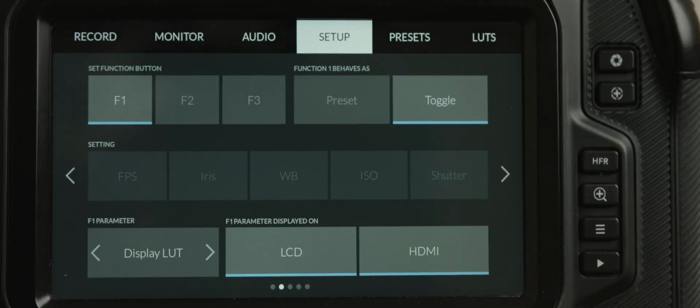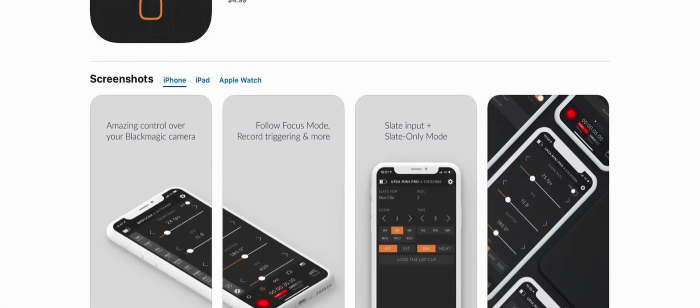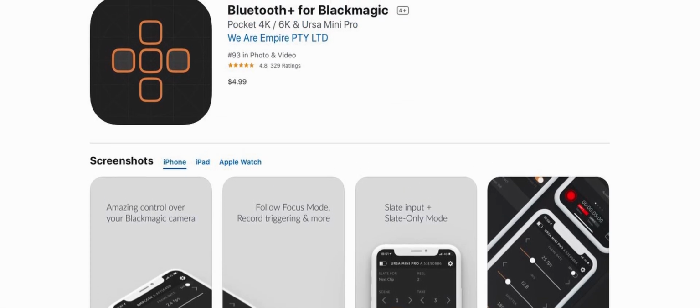A swipe to the right shows the function buttons, and here you can customize what those 3 buttons on the top of the camera do. Each camera operator has their own wants and needs, but for me, I set mine to display LUT, focus assist, and grid for framing. But again, this is all your preference. The swipe to the right will show Bluetooth settings. This is very handy if you're using a mobile device to trigger record or change some settings on the camera. There's a few apps that do this, but I really enjoyed using Bluetooth Plus for Blackmagic the most.